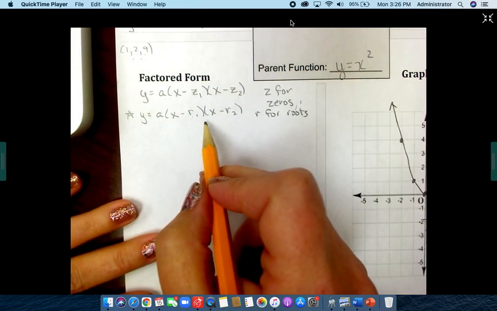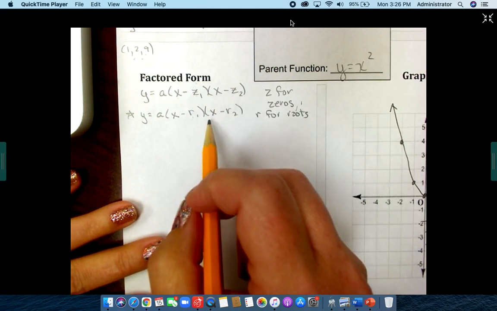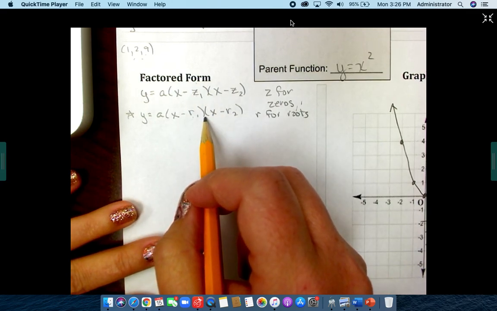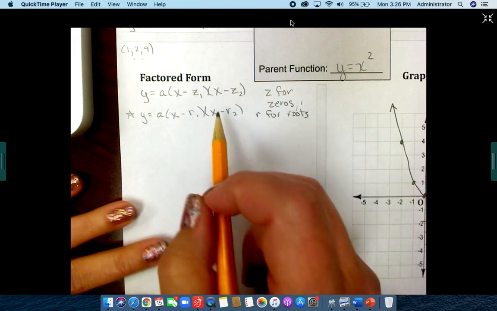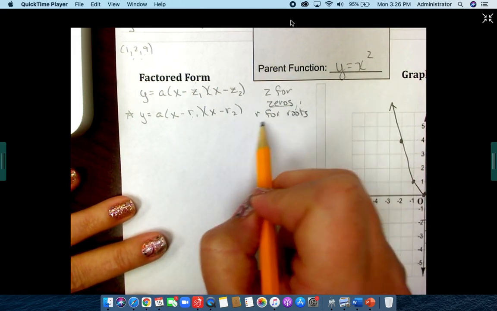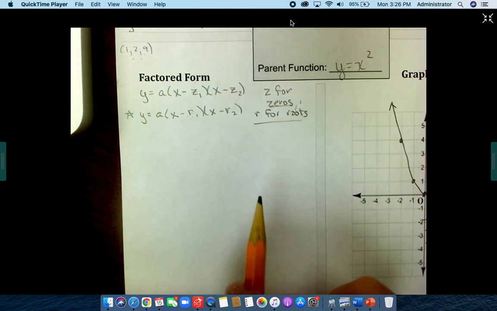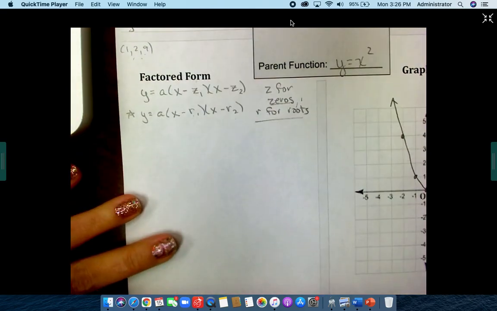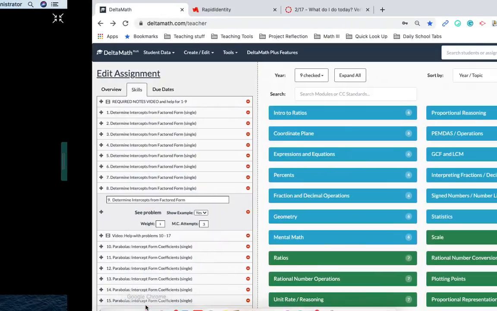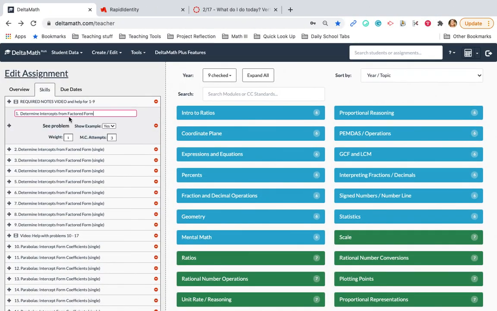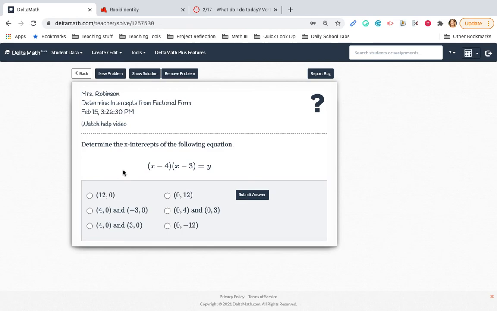So what knowledge can we gain? What feature can we gain by looking at a quadratic equation or function in factored form? We can get the zeros or the roots. So what this means, though, is that we have a simple process of setting the factors equal to 0. So I'm just going to go ahead and pull numbers 1, 2, and 9 straight from your Delta Math assignment. So this is number 1, and it'll look like this: determine the x-intercepts. So remember that roots, zeros, x-intercepts, they're all synonymous. So I'm just adding x-intercepts on my notes.